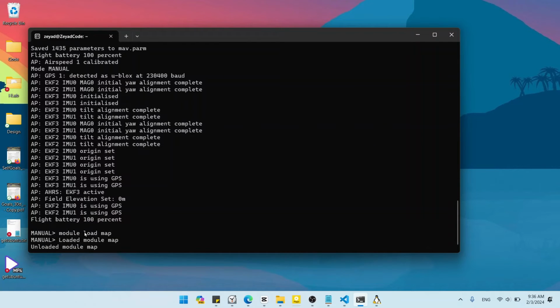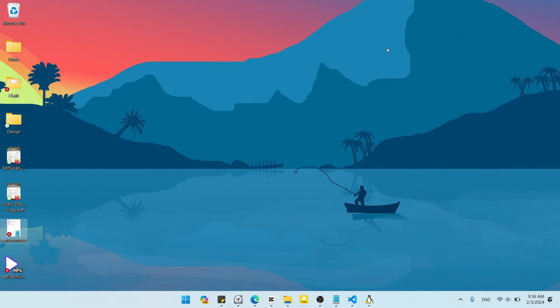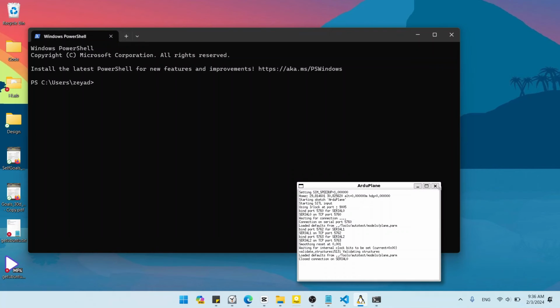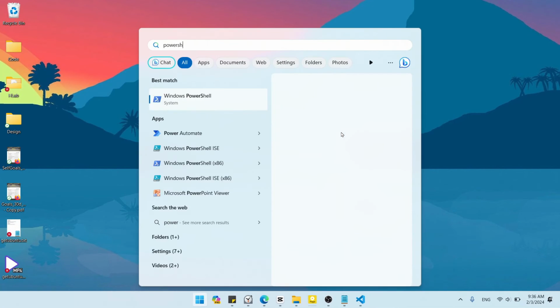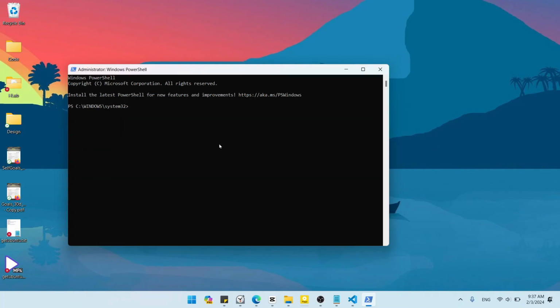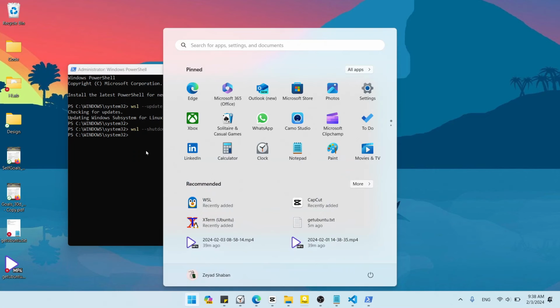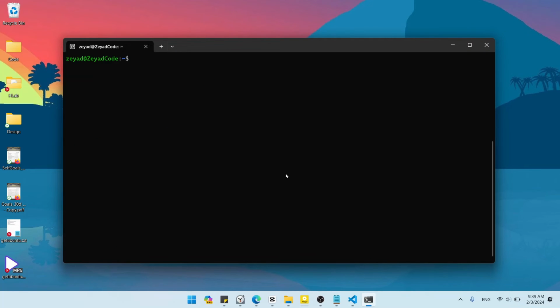So if you are using Windows 11 and it still can't load a GUI module, then close your Ubuntu. Make sure you close your Ubuntu fully. And then open PowerShell, run as administrator, and run wsl --update. Once done, shut down your WSL machine by using wsl --shutdown and run your Ubuntu again. And your issue should be fixed. Again, if you are using Windows 10, then this isn't enough to fix your issue because you need to install a server to run graphical user interface applications.